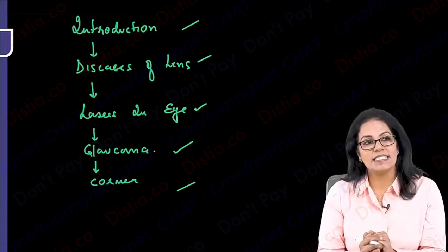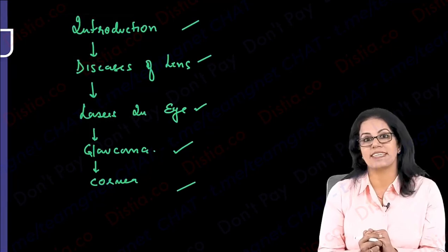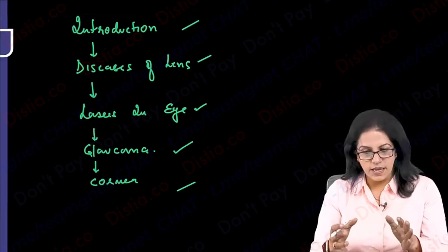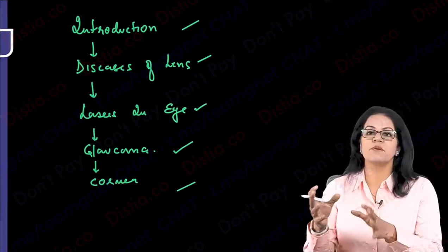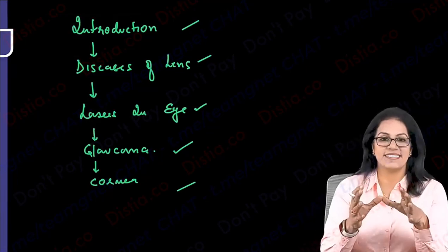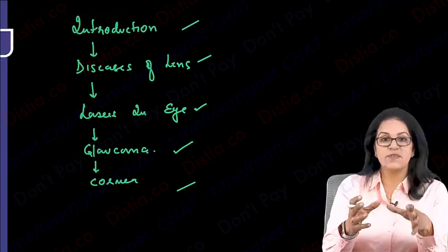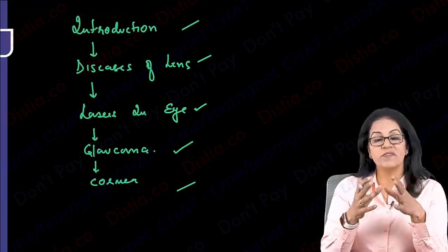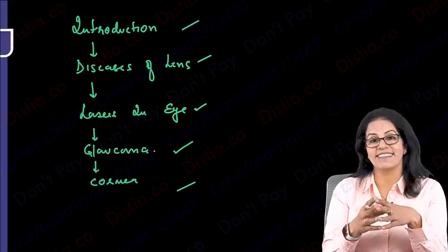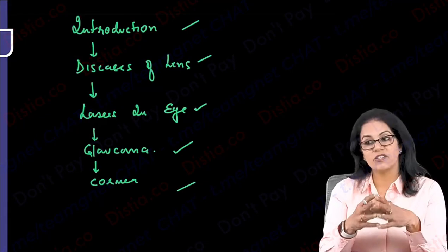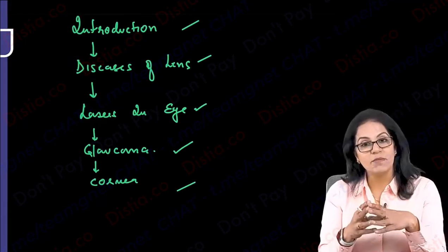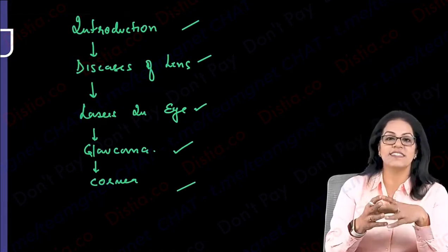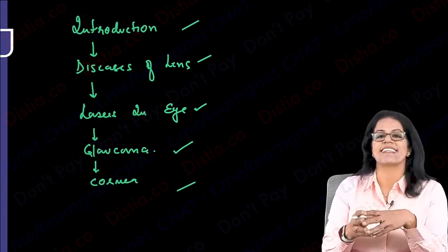Another thing is, see, the third thing where we make a mistake. We say, okay, let me listen to this lecture, okay, let me go to this. Don't do that. Have a format. Suppose you started with introduction, learn it properly, revise it. Revision is a key from day one. So once you attend the lecture, you've made the notes, you've made the cues and double cues. Now your next step is to learn that. Then go to the next lecture.